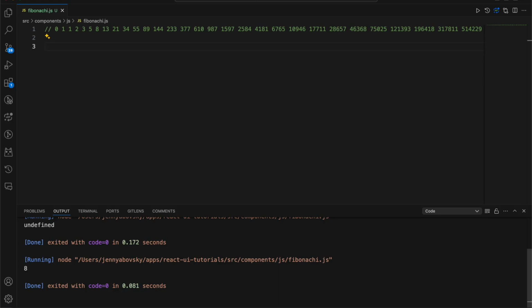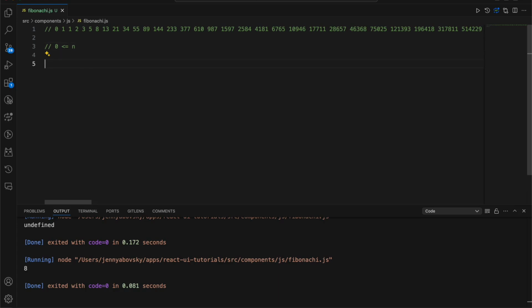Some question might be, return me the number 5 in the Fibonacci sequence. Okay, so what does it mean? It means that it starts with 0, so 0, 1, 2, 3, 4, 5. It will be 5. It's also important to define the number n. The n goes from 0, and starts with 0. This is the main idea.